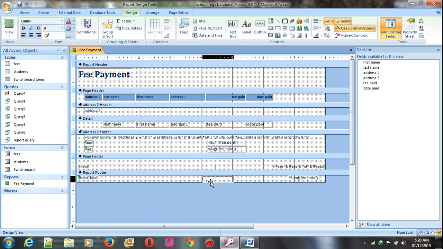And we have to pull it under fee paid because remember, these details are related to the fee paid field, so having it under another field would not be appropriate. And then you can simply make this smaller to go under the last field and make this smaller as well.